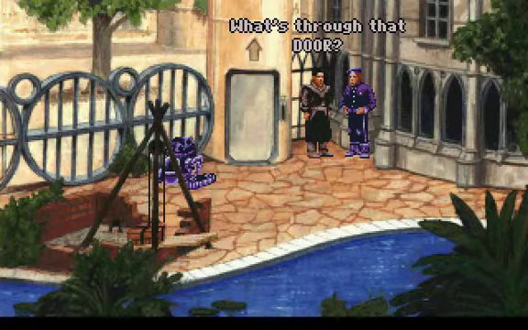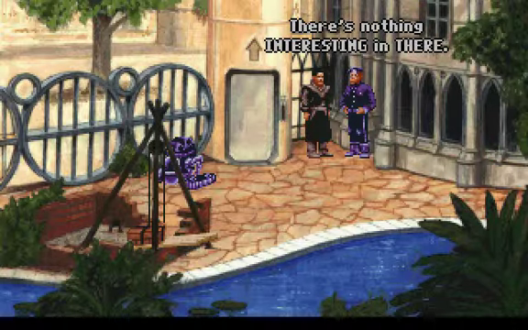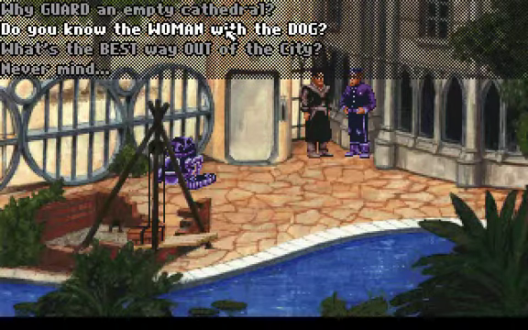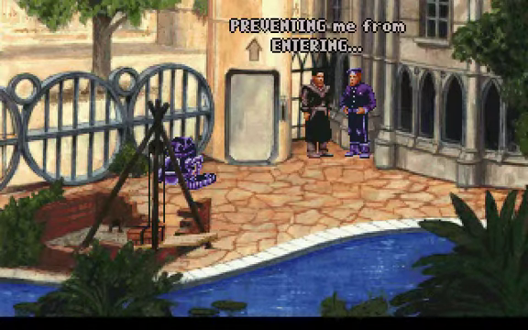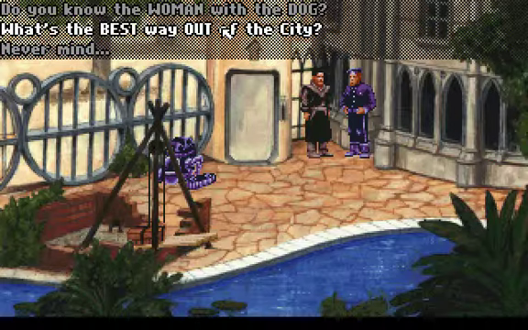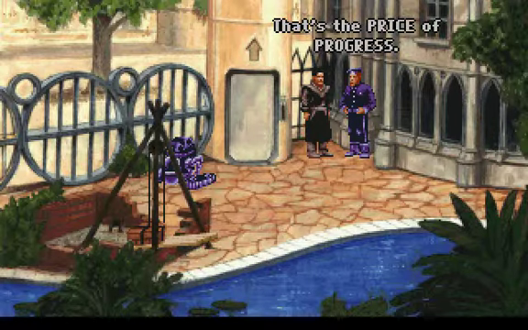What's through that door? It's off limits to the likes of you. I just wondered where it leads. It's the old cathedral. There's nothing interesting in there. In fact, it's empty. Come on. Why guard an empty cathedral? I'm not guarding it exactly. I'm just standing there. Preventing me from entering. Yes. Alright then. What's the best way out of the city? There isn't a way out. Then the inhabitants are no better than prisoners. That's the price of progress.